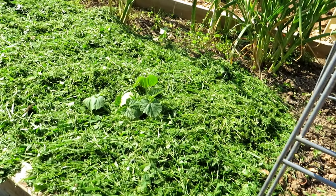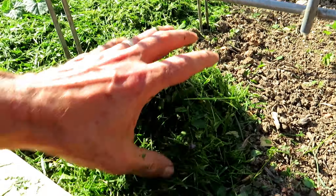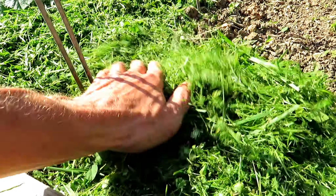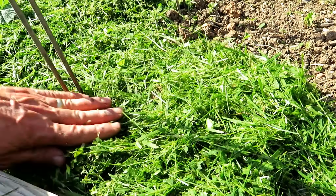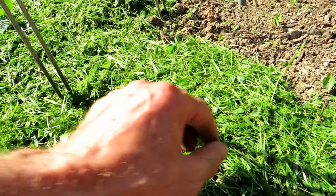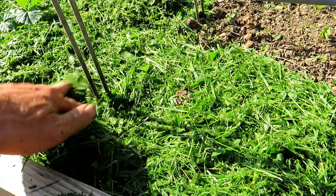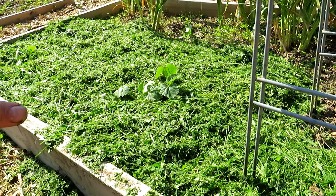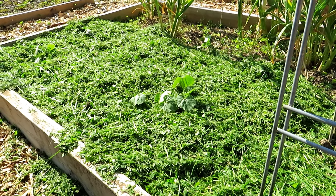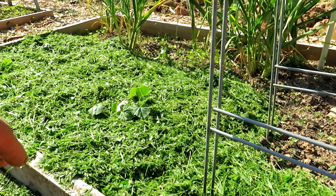So how do you do it? You don't want a big pile like that. Drop it down and you actually just want to fluff it up so that air can go through. The sun can beat down on it and that's not even a half an inch — half an inch at most. Let this dry down until it's brown, and then you can put in another half inch or so, and it will create a nice layer of mulch that keeps moisture in.